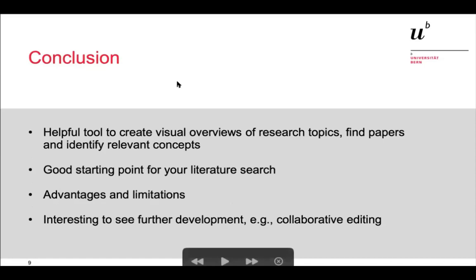So to conclude, I think despite the limitations, it's a helpful tool to create a first visual overview of a research topic, to find relevant papers and to identify relevant concepts, to identify the terminology, I'd say, of this topic.